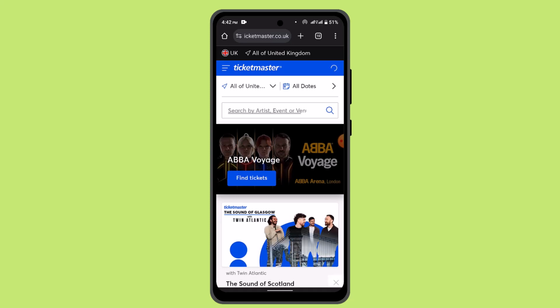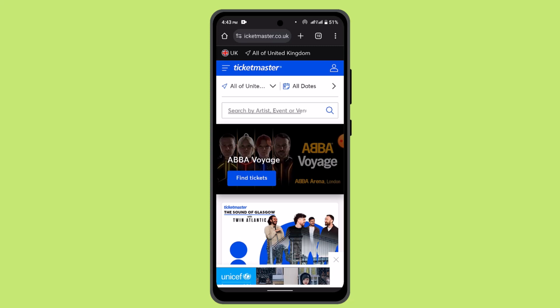When you're logged into your account, you can navigate to your order history section, such as the my ticket section, and when you do that, you can choose the event for which you want to change your seat. In my case, I'm unable to show you the actual procedure, so I'm just going to be instructing you. So when you've done that, you need to choose the event for which you want to actually change your seat plan.